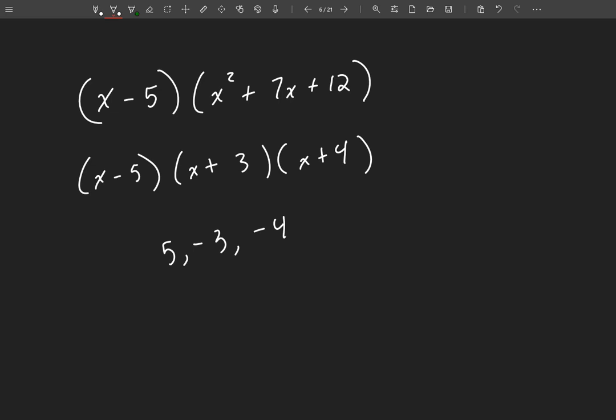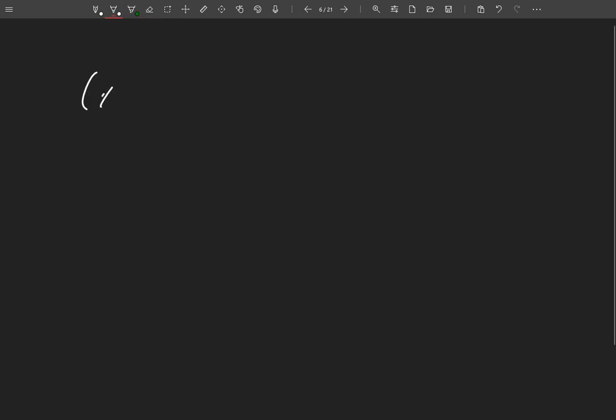Simple. So this is something that I call partially factored. While it is factored, it's not fully factored, and the roots aren't immediately visible, right? One of them was, but the other 2 were hidden. So let me give you another example. You guys do this one. Pause the video, right? You know how this works. Pause the video and give it a shot.